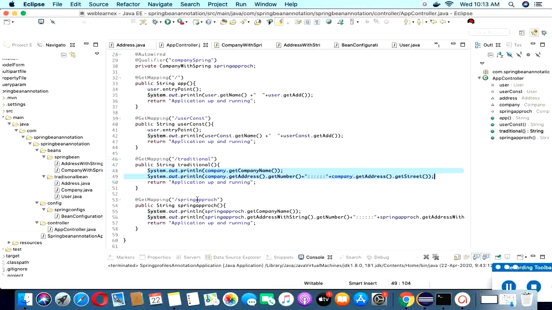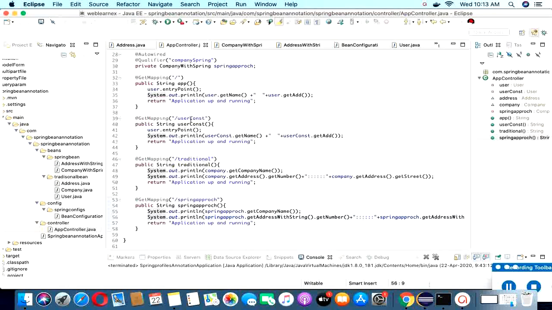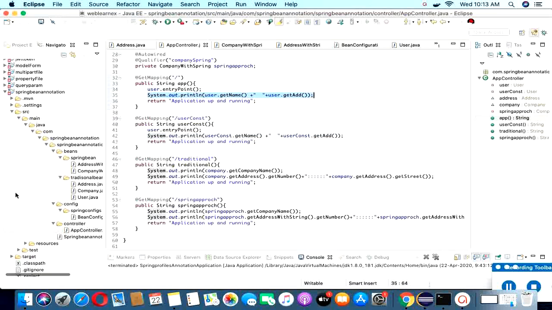And the Spring approach bean will call all details of the Spring approach beans, meaning it will show this approach's output. And for the constructor method, it will show how to call the constructor beans, and this is the normal way. So let me build and deploy and test it.